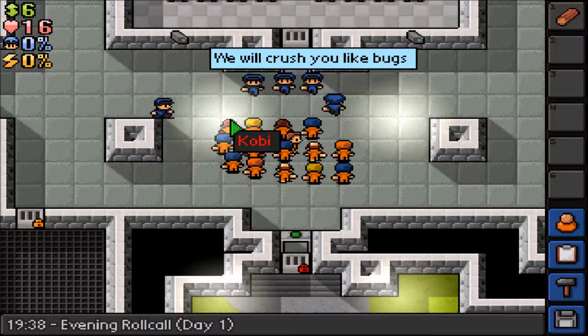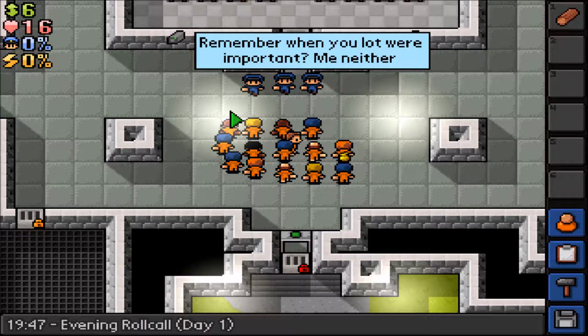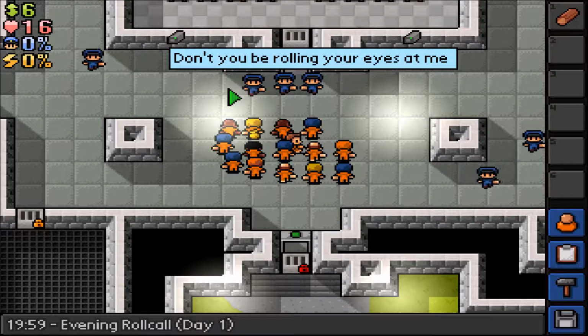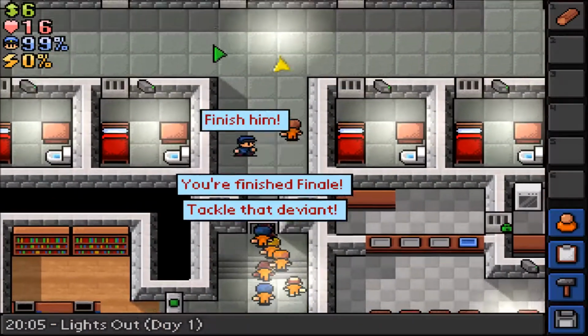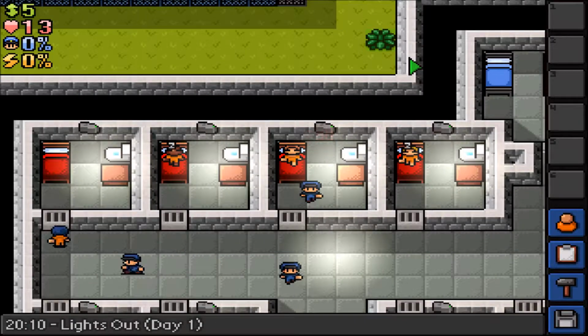I'm sorry, Kobai. Please don't tell me this is, like, lights out right after this. Because that means these days are extremely short. Please don't do that to me. Please don't. Oh my gosh! 20 o'clock? Oh, I got it in time. Yeah. Oh my gosh. Wait, that does 50 damage.